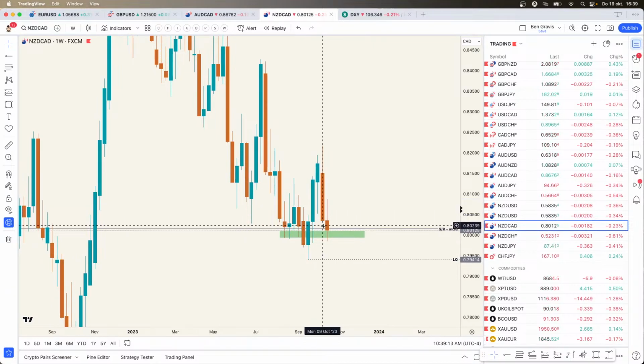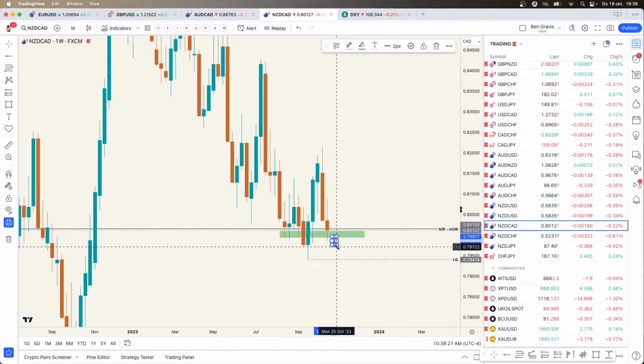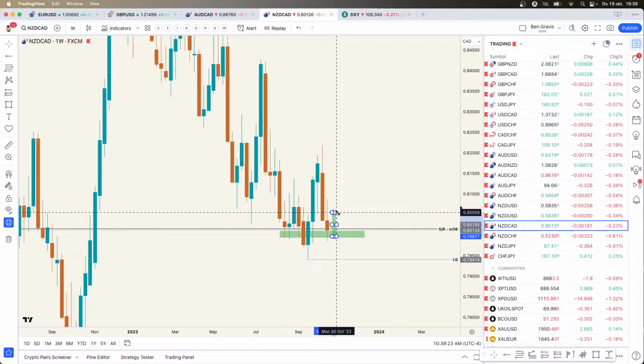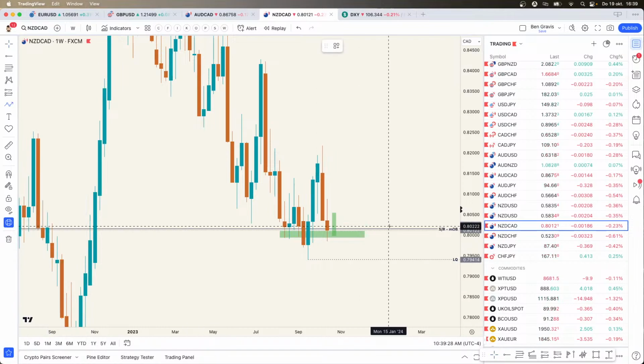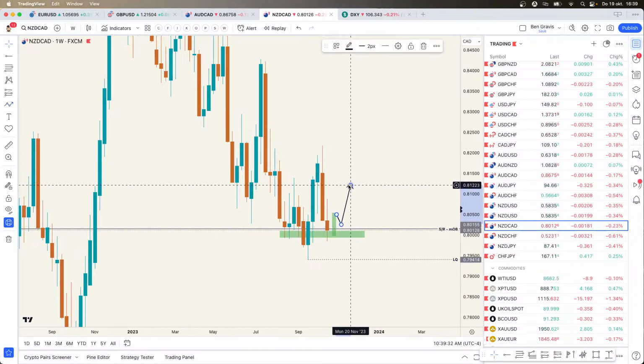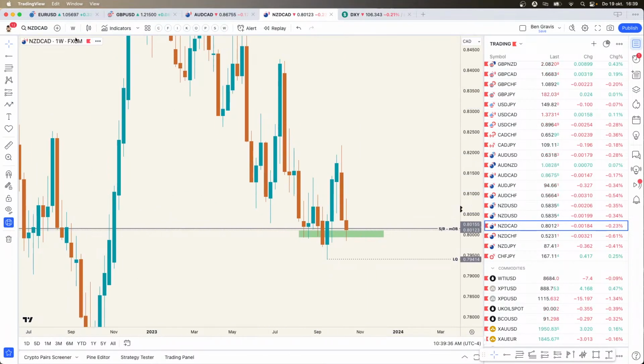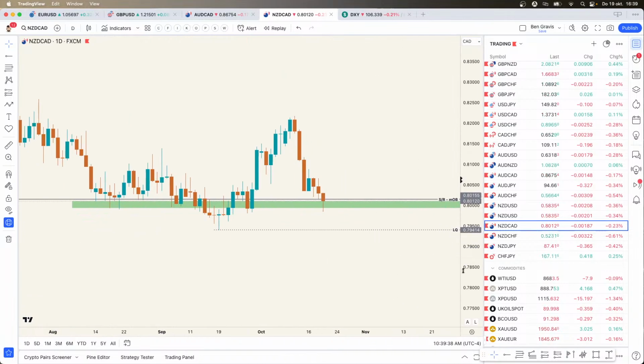So on the weekly, we are still heading lower. What do you want to see next week? Maybe a grab of the previous week low and then the move up, giving you that engulfing weekly candle. In this, you can find on the daily and on the 4-hourly the left shoulder and the right shoulder, maybe with an order block as well. So that is something that I will be looking for.